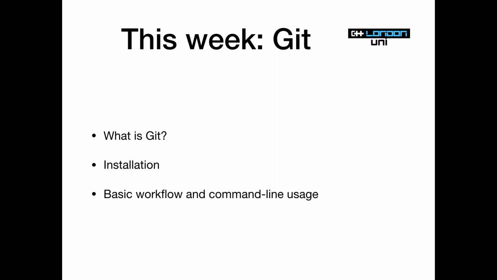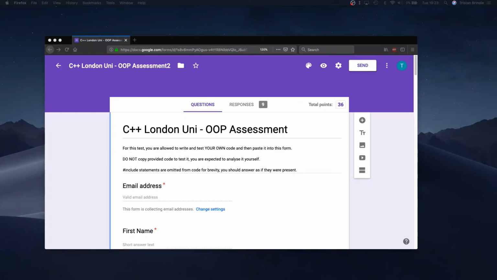For those of you who were here last week, it was the end of a module, the end of an era. Ollie spent a few weeks talking about object-oriented programming in C++. And as is traditional, when we reach the end of the module, we had a little quiz for you. Hopefully everyone who did that got their results emailed to them. Did anybody not? No? Everybody did? Excellent. I think it's worth just briefly going over the answers, because there were some common mistakes. So I think it's worth going over the solutions for a few minutes, just so people can see where they didn't quite get things right.